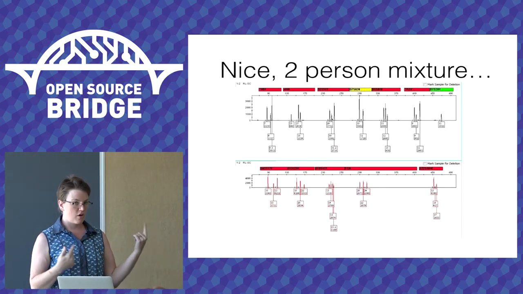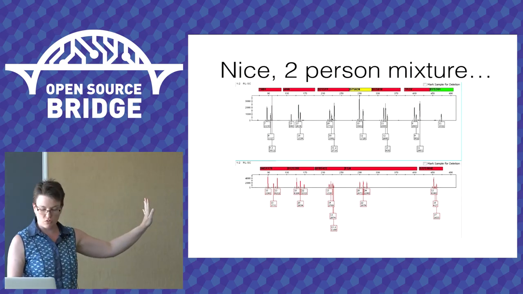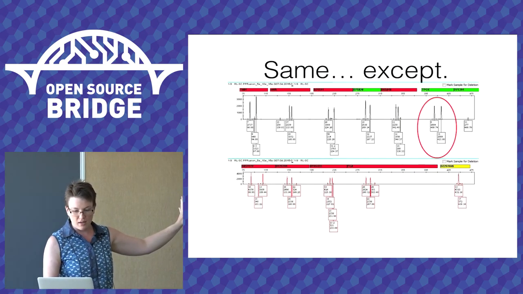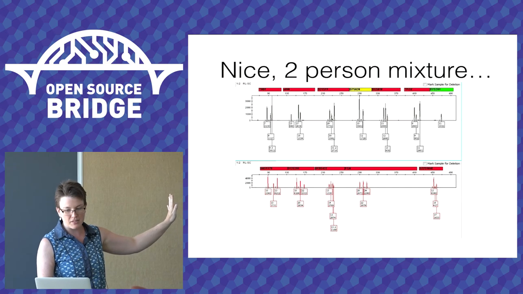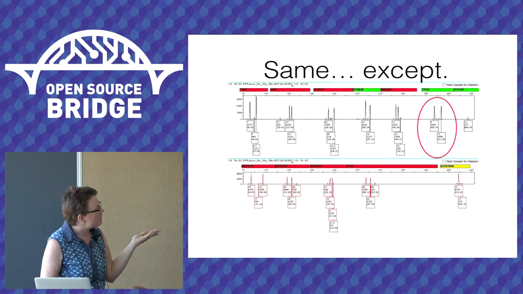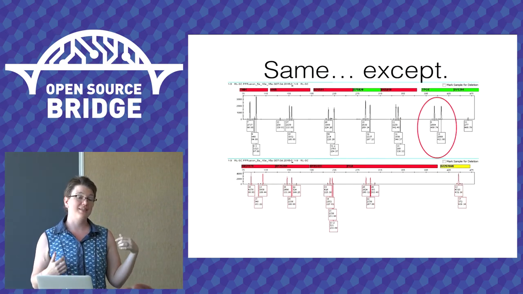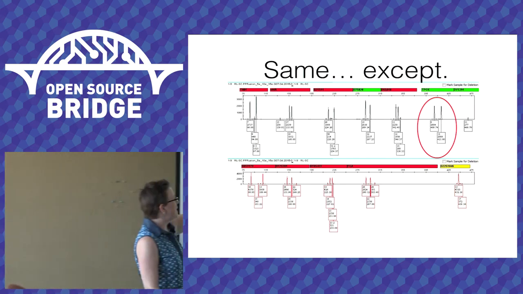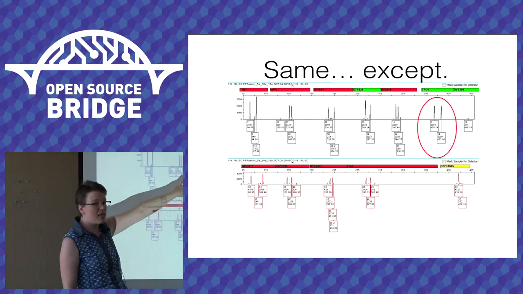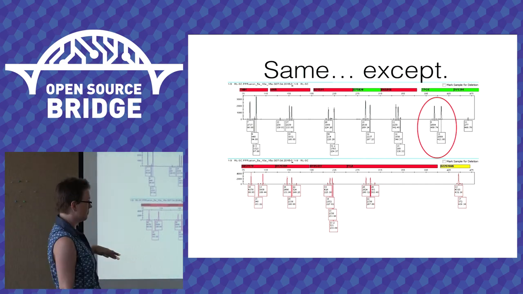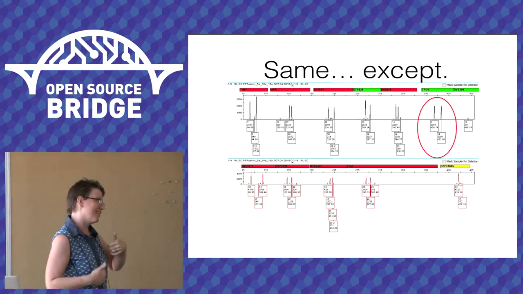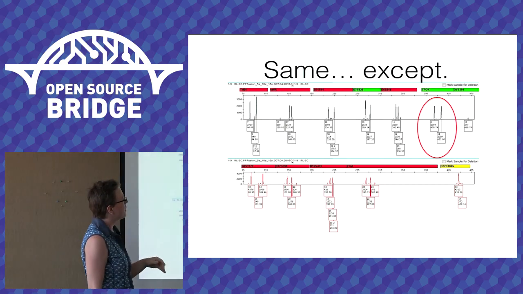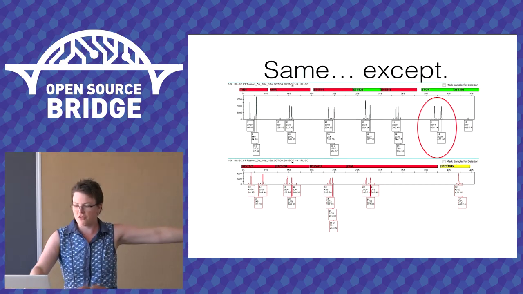Same mixture of me and Robert that I just showed you, 1 to 2. Same mixture, except I diluted it further, so now it's 1 part Robert and 9 parts me. My DNA is starting to drown his DNA out. His peaks, instead of being almost as tall as my peaks, are now short little stubby guys. I'm also taller than Robert in real life, but that doesn't mean anything. Okay, exact same profile of me and Robert.